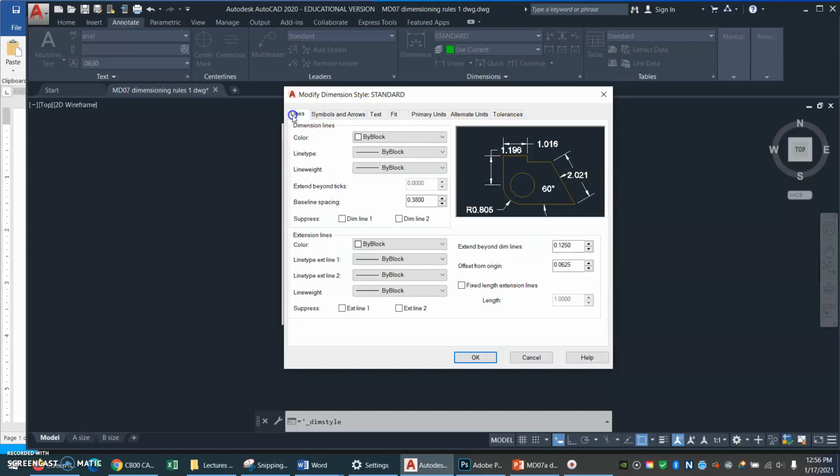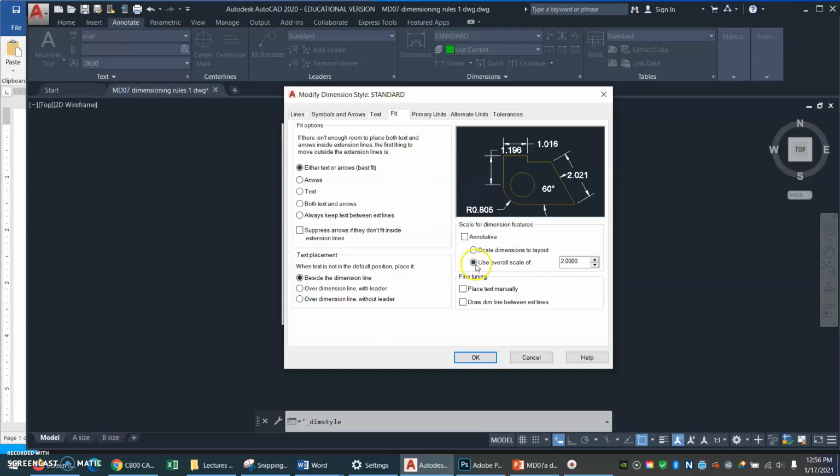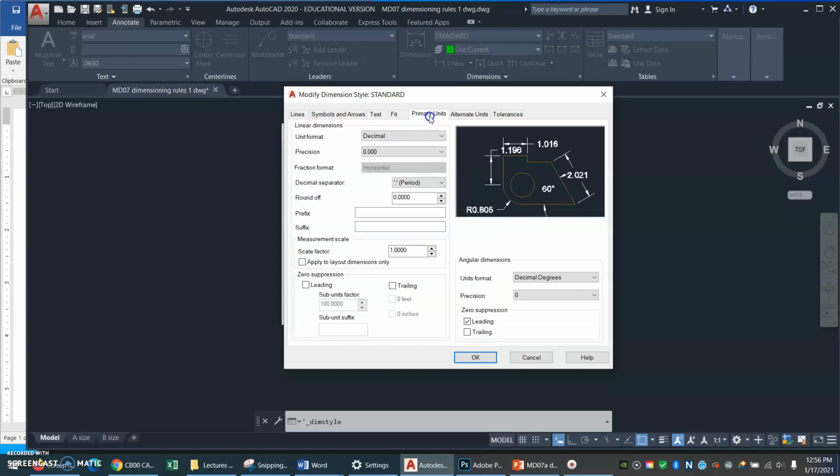Now, in the dimension style, we have all kinds of tabs across the top, and let's just hack around and see if we can figure out where to turn off the leading zero. It's probably not in lines or arrows. Maybe it's in text. Let's click there. Nope, no zero there. Maybe it's in fit. Nope, nothing there. Maybe it's in, aha, primary units. Yes. Look at this thing down here.